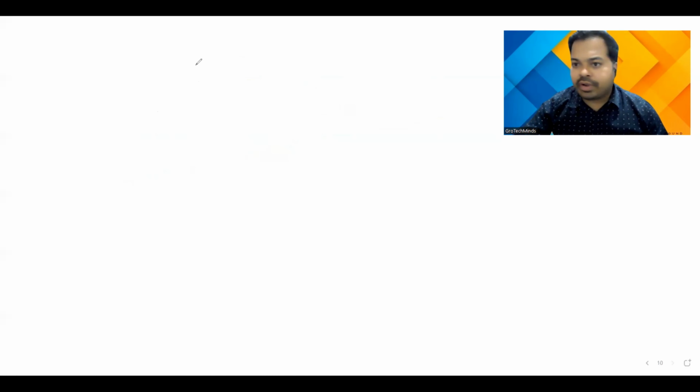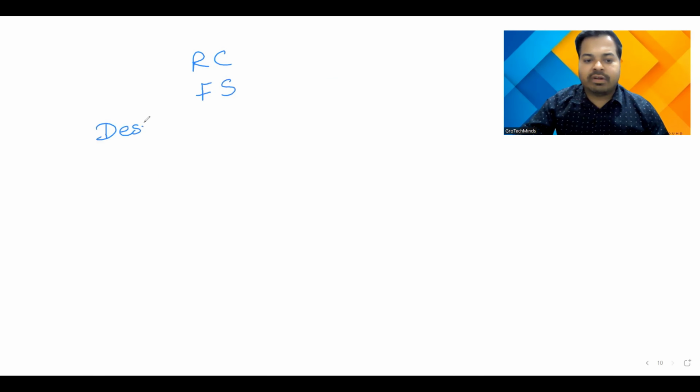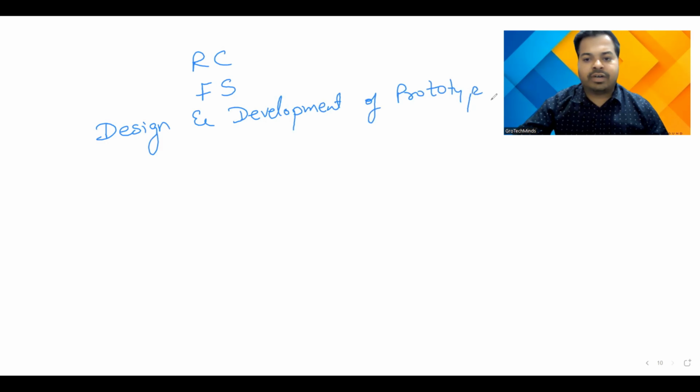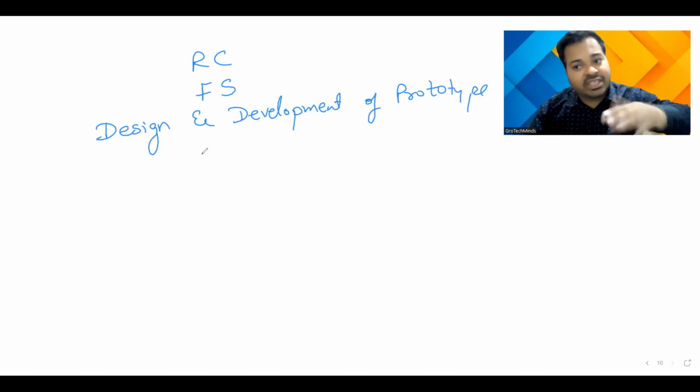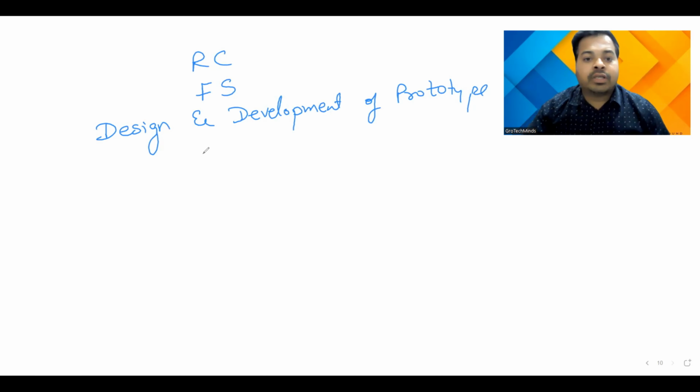The stages will be more here. First requirement collection, then feasibility study, and then we will have the design and development of the prototype. Please don't worry, let me finish this first, then I will talk about it. The third step is design and development of the prototype. And then I will have my prototype testing.